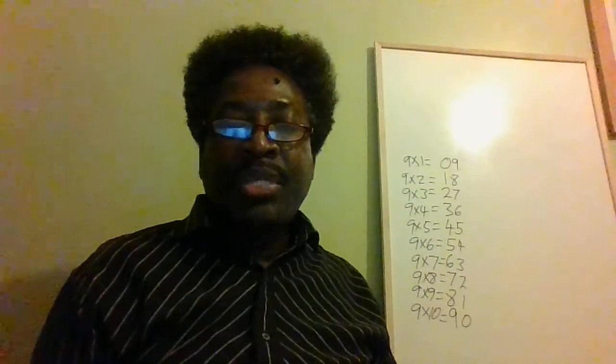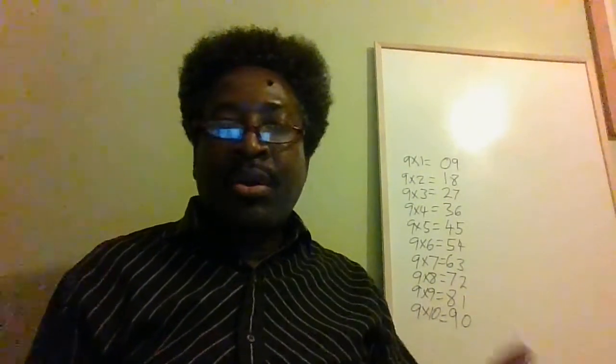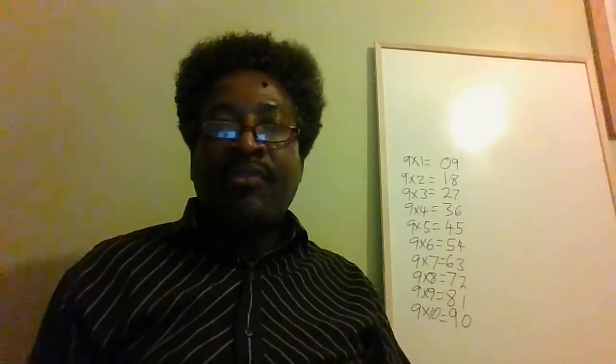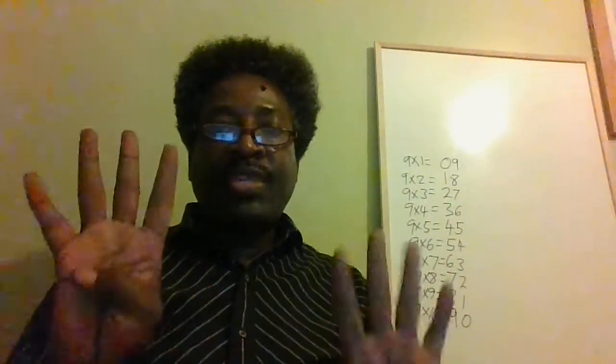Also, the 5 times table, you don't need to learn that if you can count in fives. Nearly all of us can count in fives. For instance, if you have 5 times 7, you bring out 5 fingers and then you count in fives: 5, 10, 15, 20, 25, 30, 35. 5 times 7 is 35. 5 times 9, 9 fingers, and then you count in fives: 5, 10, 15, 20, 25, 30, 35, 40, 45.